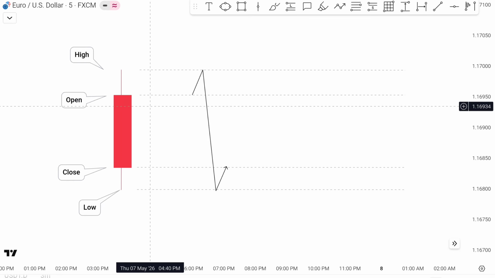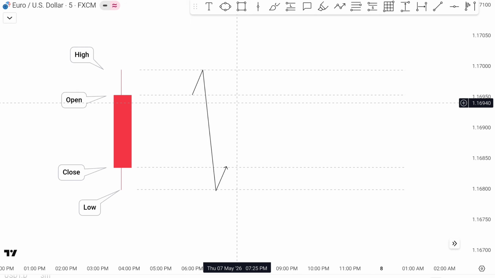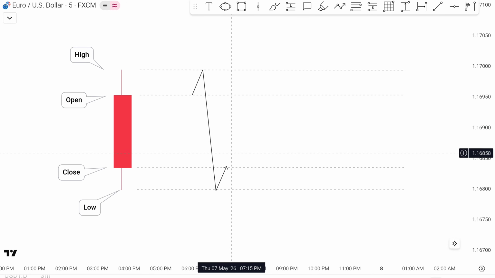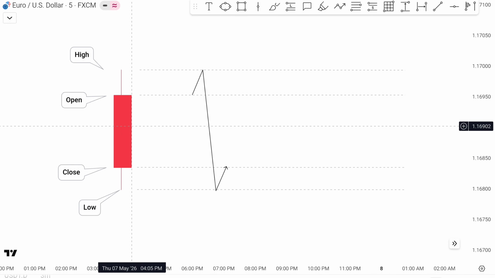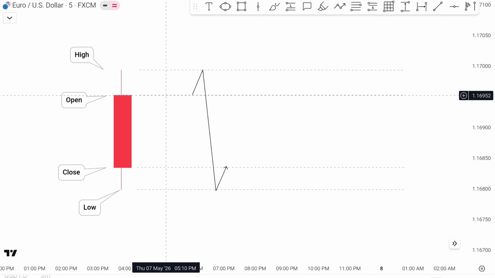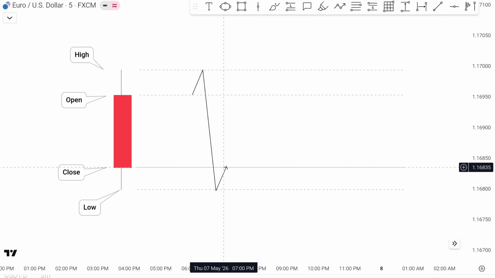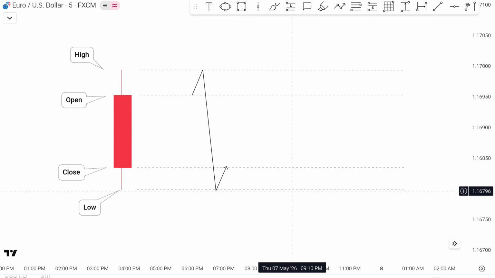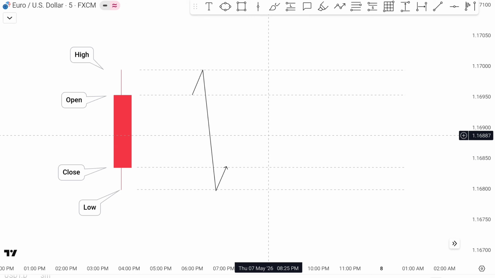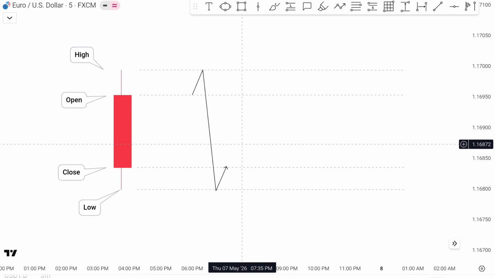Whenever price opens and drops to the downside in a specific time frame, that candle is a bearish candle. The gap between the opening, which is at this point, and the closing, which is at this point, is the body of the candle, and the moves to the upside and downside of the opening and closing are the wicks. In the same way, the market at this point opened, traveled to the upside, then dropped again to the downside and closed at this point within the 5 minutes. If we take the example of a 5-minute candle, the highs and lows are the areas where price traveled but didn't close. The gap between the open and close is the body of the candle.